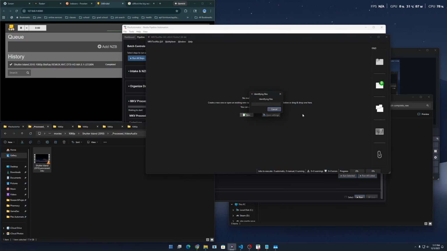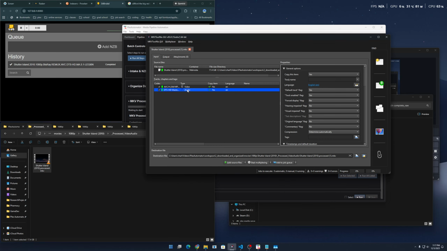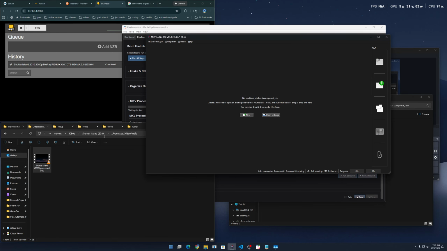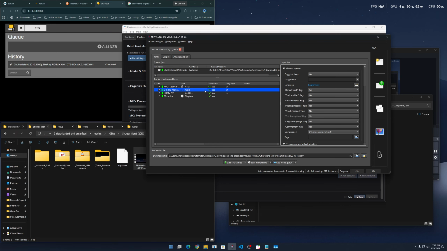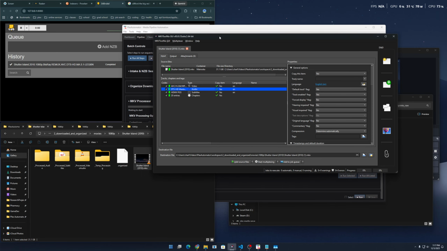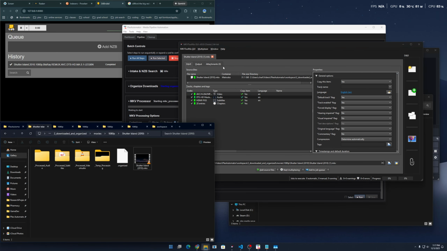If you place it in MKVToolNix, you'll see it contains the largest audio file, since we're aiming for the best quality, and the video file. Oh well, actually, this is not the original.